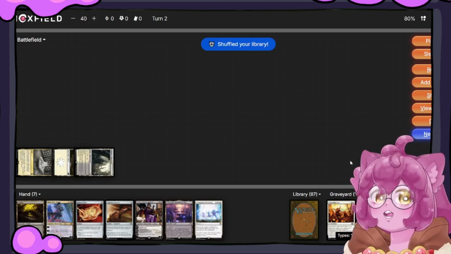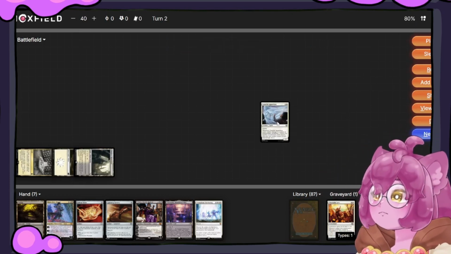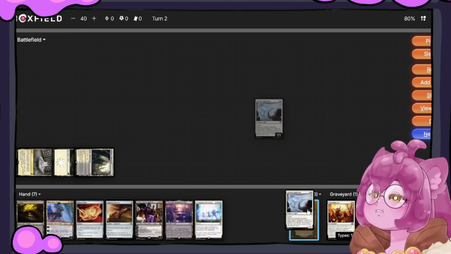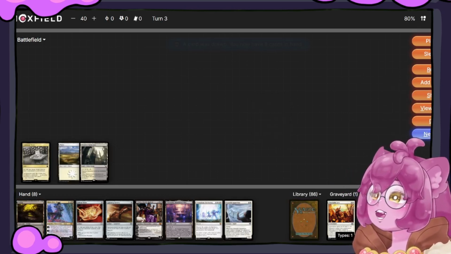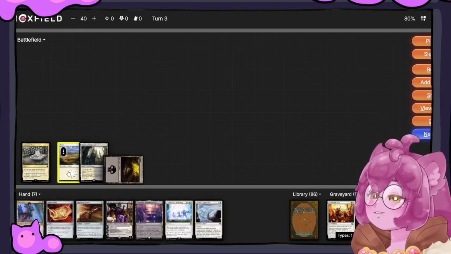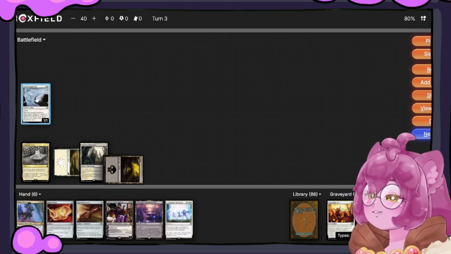So this will get us a Shadowy Backstreet, allowing us to look at the top card of our deck and see if we want it. And with a Grateful Apparition up there, I think we do. Let's keep that on the top and move into turn 3. We're going to play a Swamp, tap 2, and get that Grateful Apparition on the board.